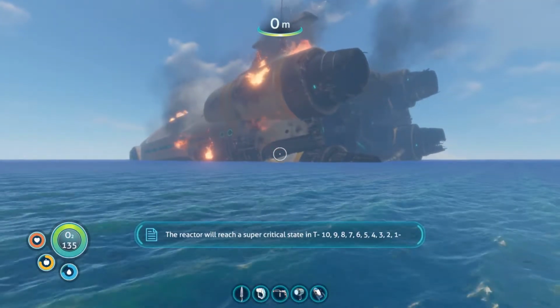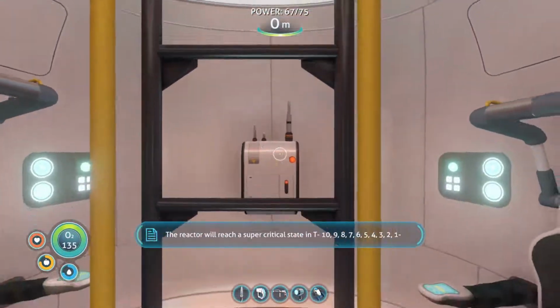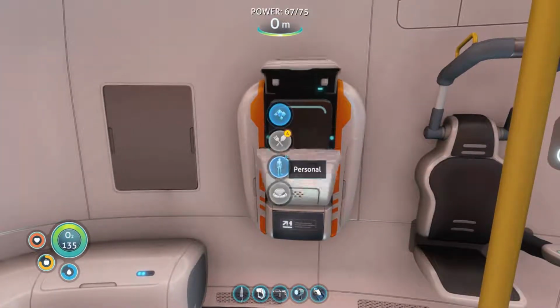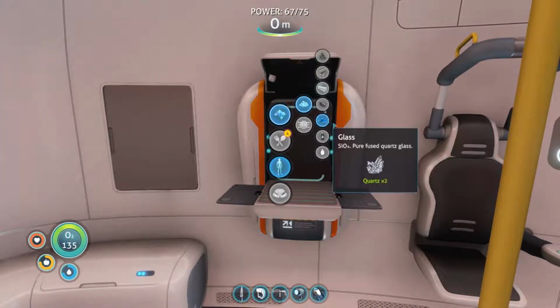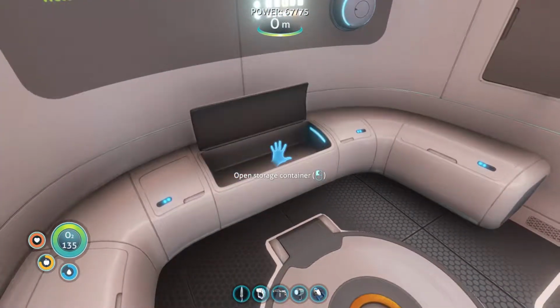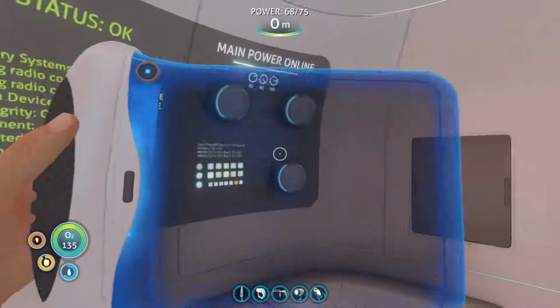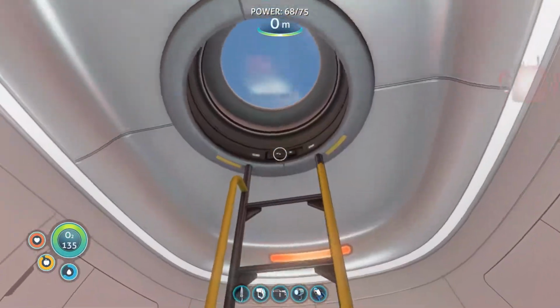Emergency. A quantum detonation has occurred in the Aurora's drive core. The reactor will reach a supercritical state in T-minus 10, 9, 8, 7, 6, 5, 4, 3. Alright, if we don't make it through this, know it's been fun.